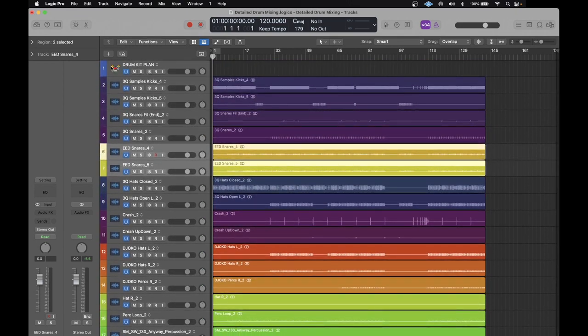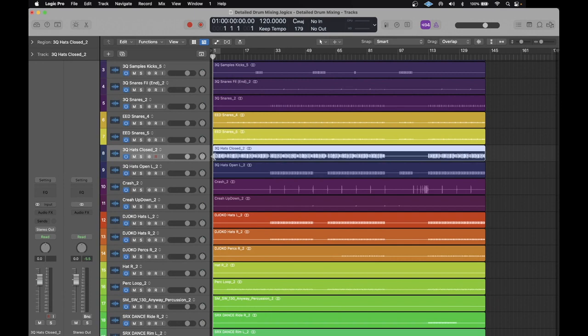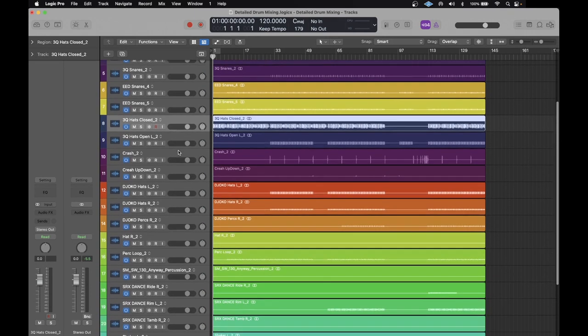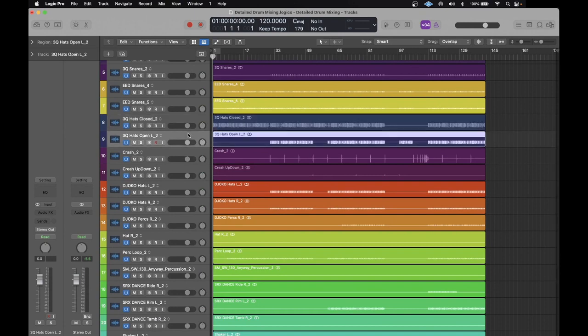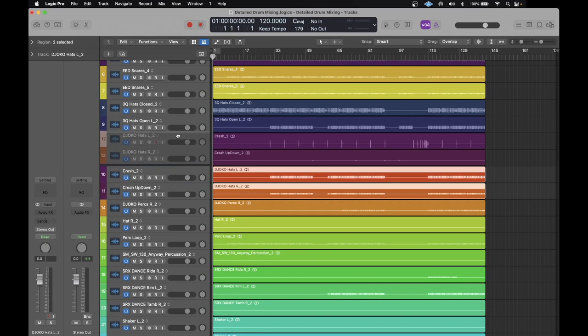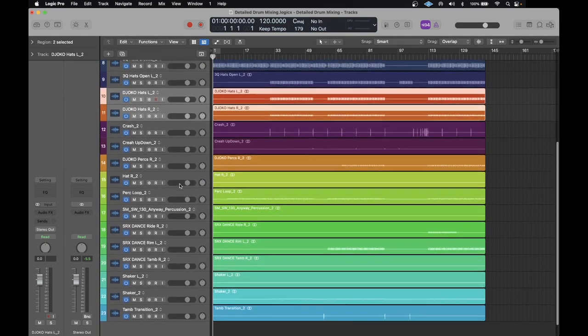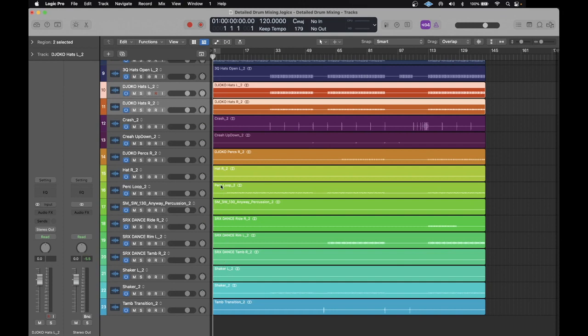Next, we can look at starting to add in some of our metal information. So we're going to start with the hi-hats. We do have a hi-hat track here that starts from the very beginning of the track, so this can be our most dominant hi-hat track. We then have some open hats, those can stay where they are. We then have a hats left and right here, so let's drag these up underneath. And let's go back through the track, see if we've got any more hat tracks.